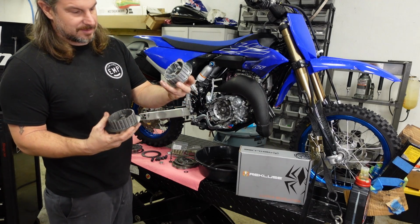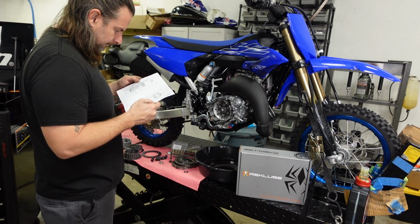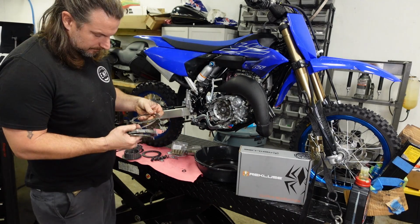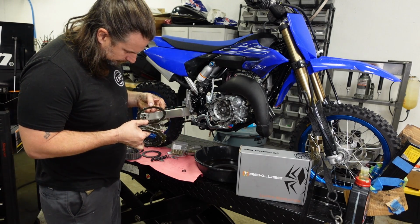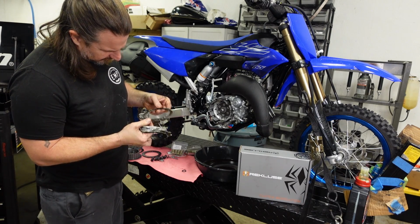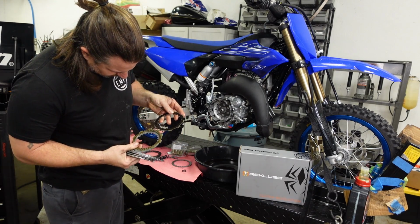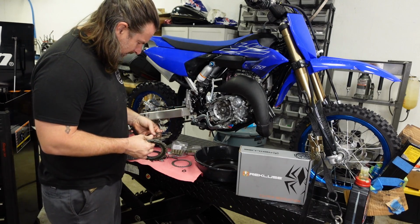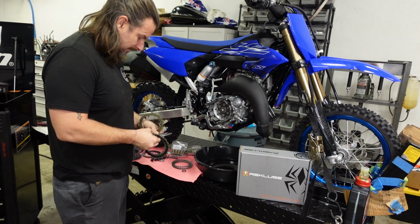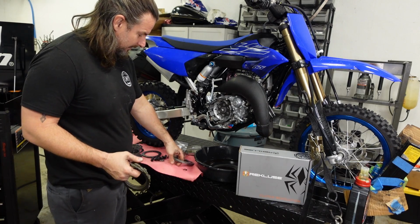We're going to replace this clutch hub with this one. The frictions are going to be reused. That's weird that that one is all burnt looking and the rest aren't. It's definitely a different configuration though. I'm not familiar with this bike at all, so I'm just going to assume that that's normal, because this thing is brand new. I don't even know if they've ridden it or how long they've ridden it.